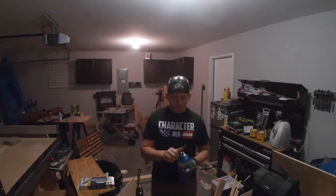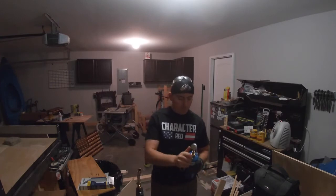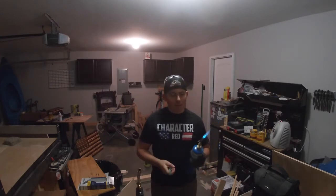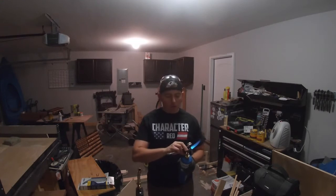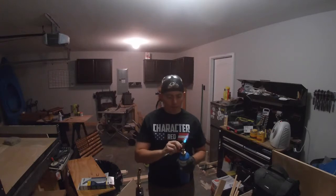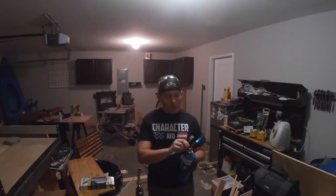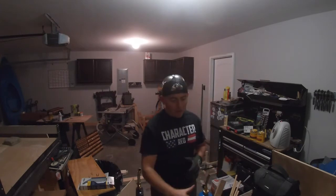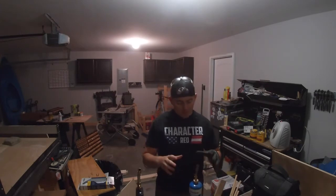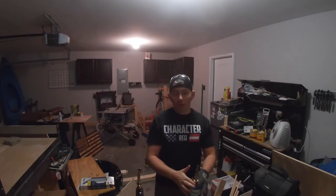Real easy to use. Twist the cap, give it a little flick, and you've got a nice steady slow burn. You can adjust the flame however you want it. You can draw it down a little bit, bring it back up. I primarily started out with this, and this is what I learned a lot of my technique on, and it's still what I use for the front facing of my flags.